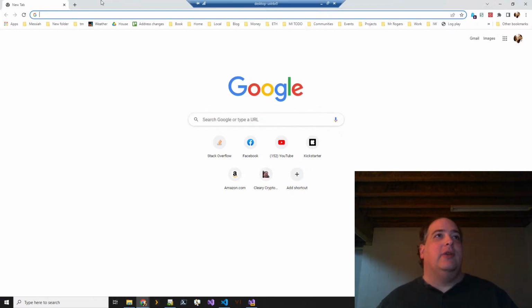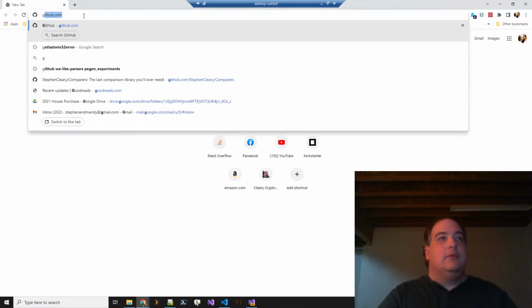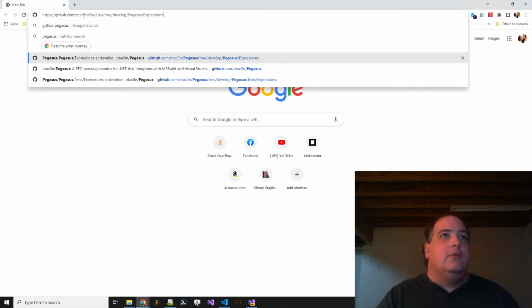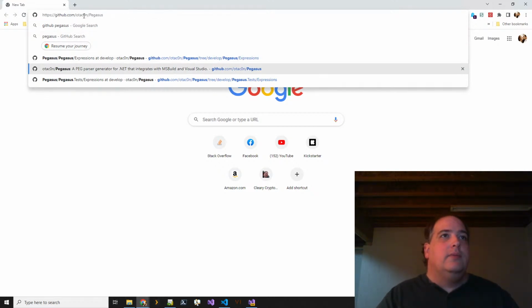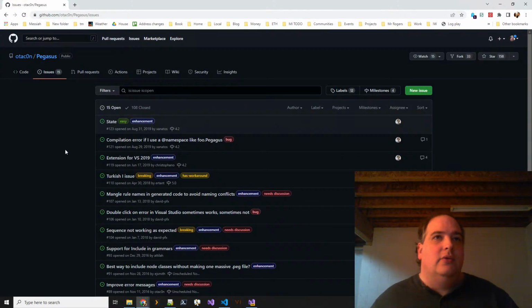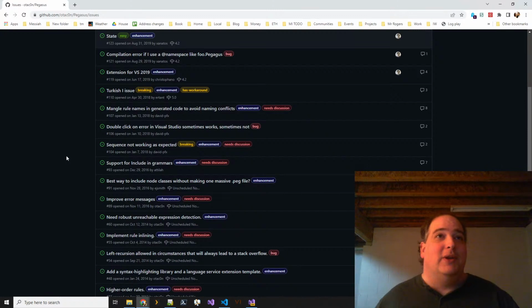Pegasus has an example of this in one of its open issues. And it's probably going to be an open issue forever because there's no actual way to solve it with arbitrary state, and Pegasus allows arbitrary state.